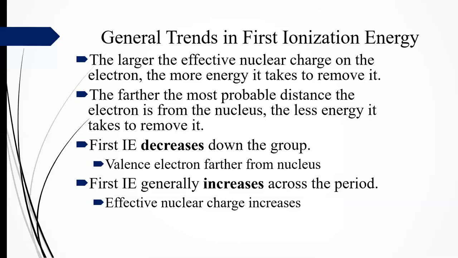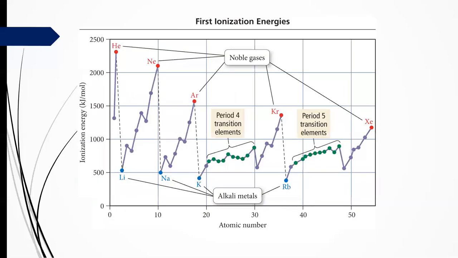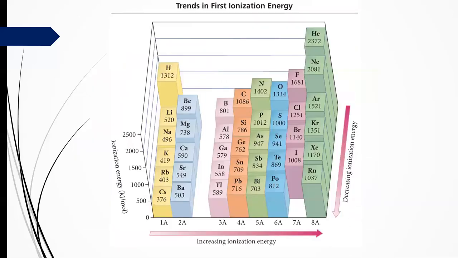But now our model has gotten a little bit more complicated. You can see something like this. Our ionization energy, as you can see on the periodic table, decreases going down, and it generally increases to the right, but there are some variations in there, some disconnects. So our overall trend stays the same, but now we should understand it a little bit better, and we should understand where these disconnects happen.